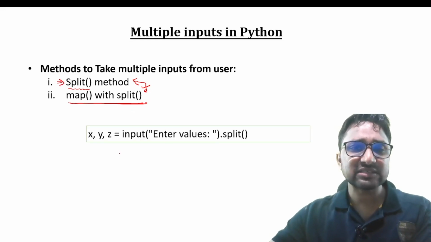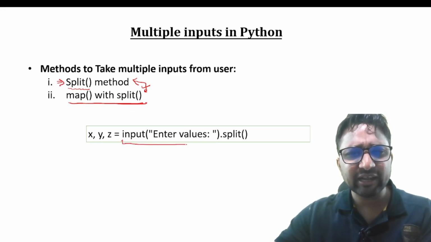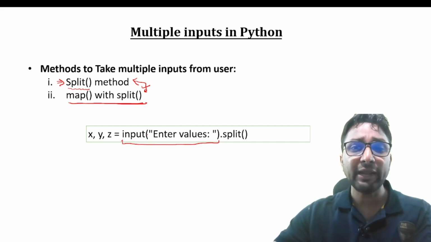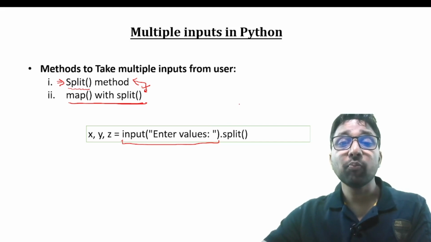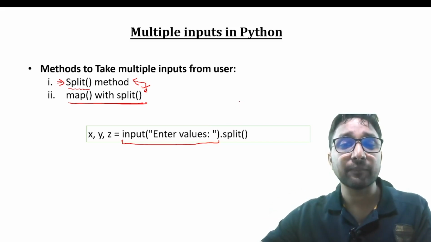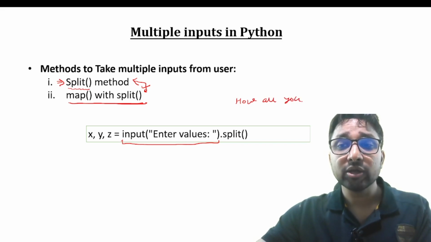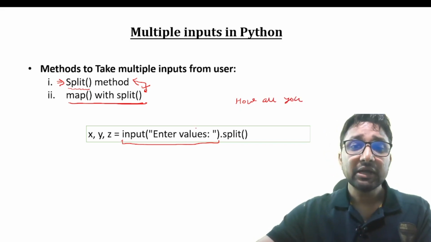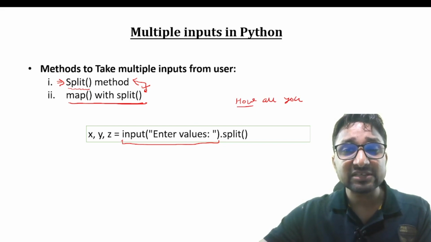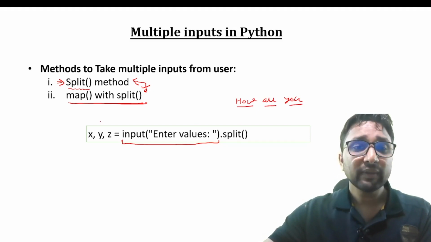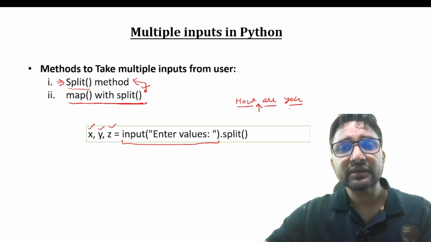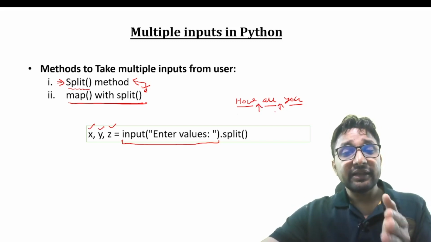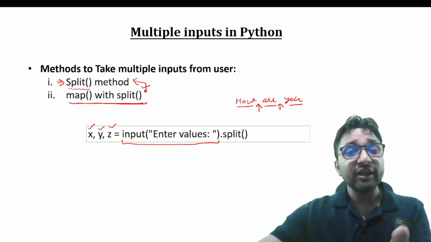So here is the syntax. We take the input here also by the input function only, but whatever input you give is split into multiple inputs. For example, I am writing here, how are you. This will be taken as three inputs, 1, 2, 3, and this will be stored in X, Y and Z. So space will be considered as the delimiter to separate one input from the other.